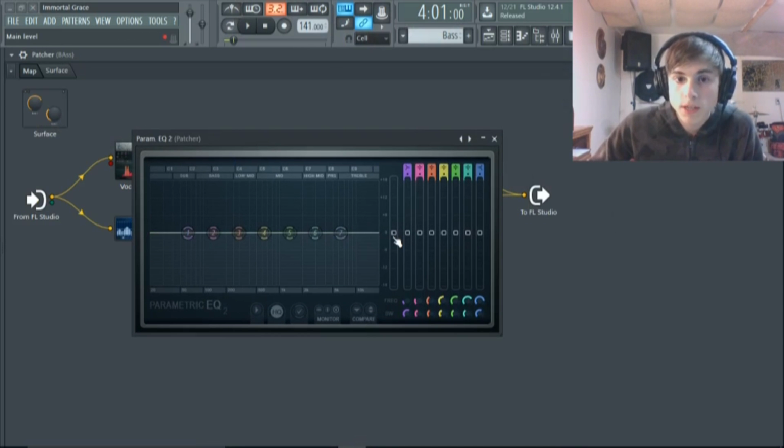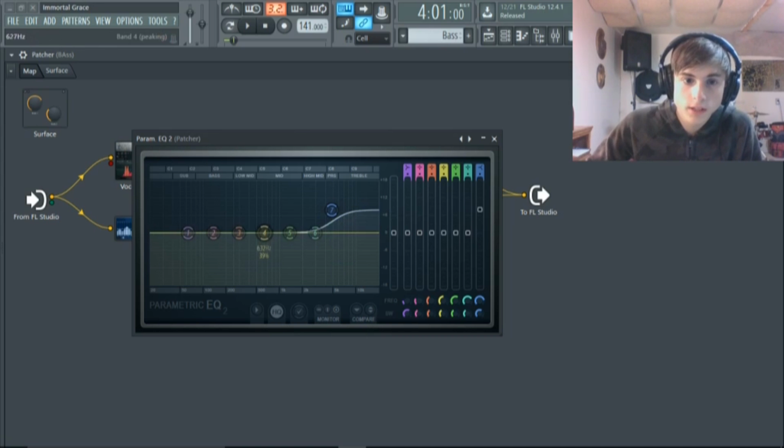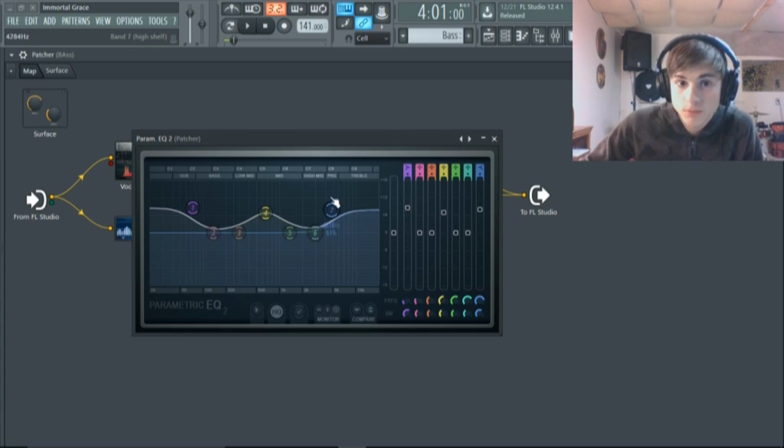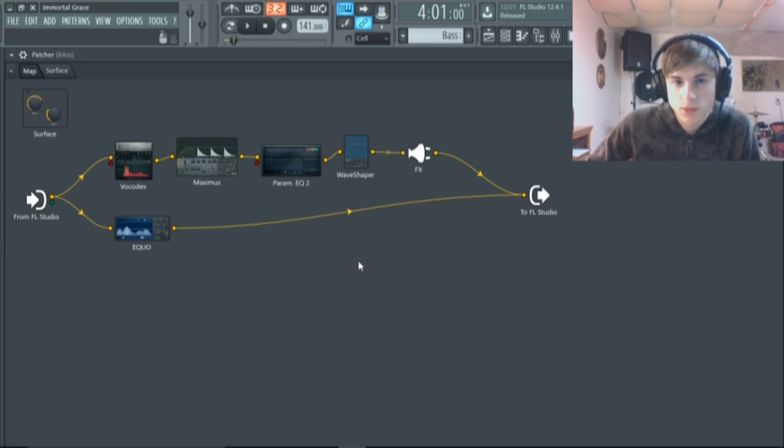So like if you boosted the master compression, it would be compressing everything equally like this. Now if you boosted just the three, the high, the mid, and the low, it would compress these three frequencies more, and then these frequencies would not be compressed at all. Most of the vocal frequencies are right here, so I wanted to keep these the same, but just compress everything else. So I put it into a Maximus and boosted these, and that really just compresses those frequencies instead of the master. So that's a little interesting thing there.